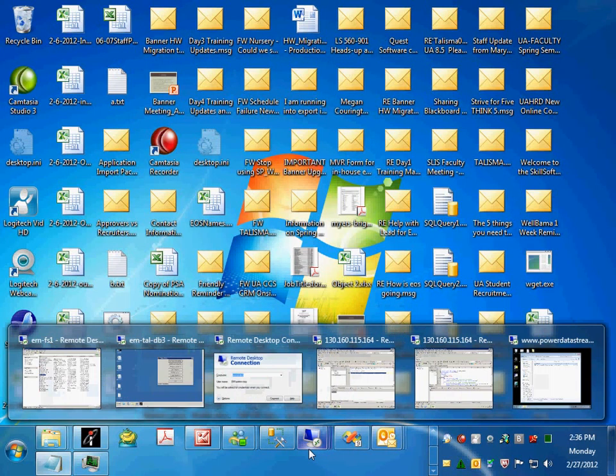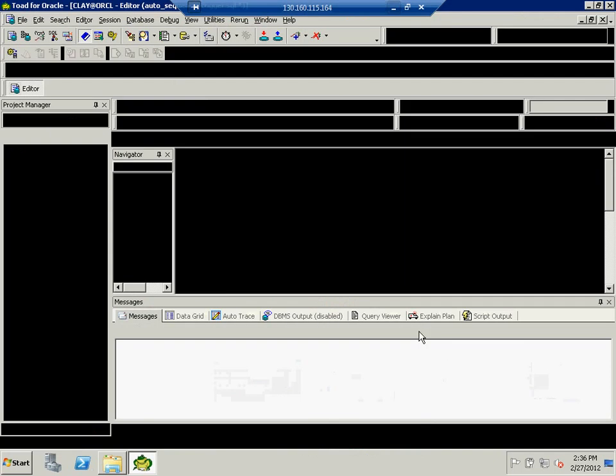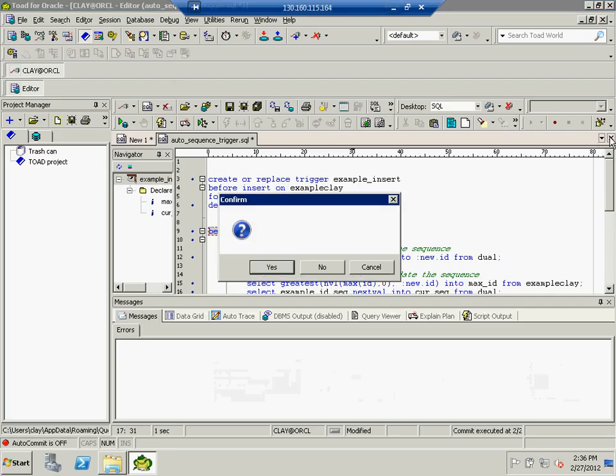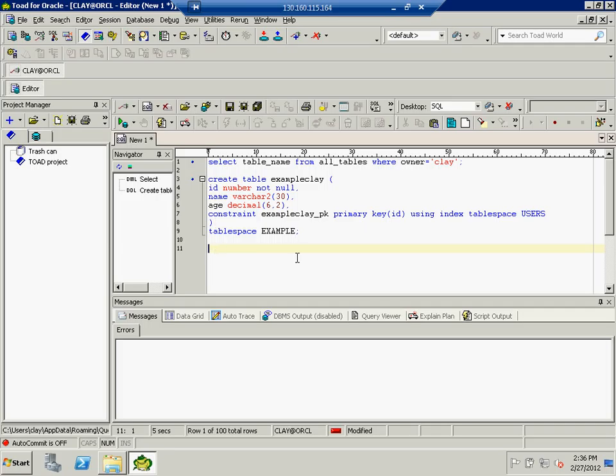All right. Well, now we're able to move on to the last little bit here. So what we did was we just created the trigger, the sequence and the trigger here. So we'll go ahead and close that file out. We don't need that. No, I don't want to save the file because it'll override it for another student. So we created the table. We've got the auto increment stuff going in there. So that's good. What you want to do next is just start inserting stuff into your table.